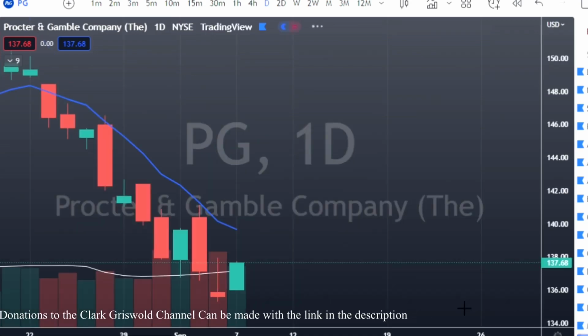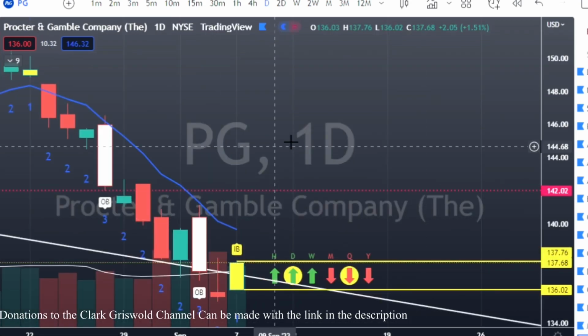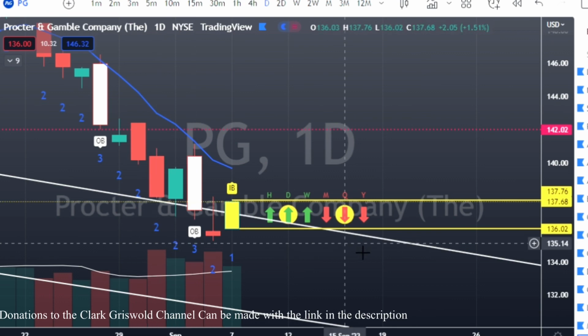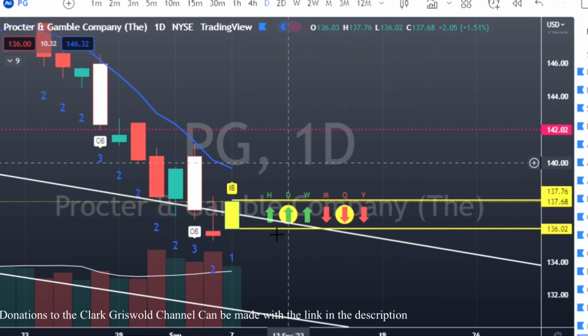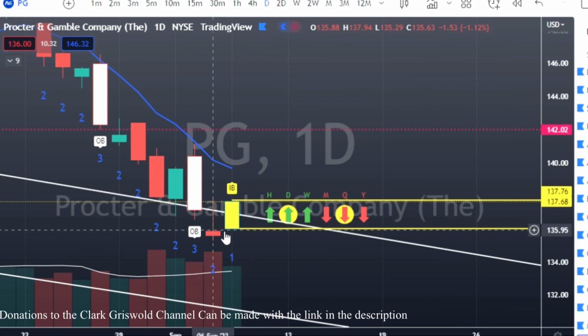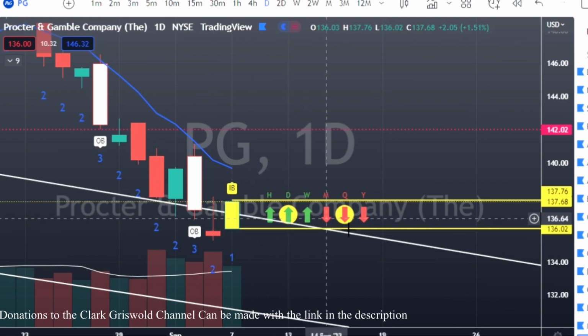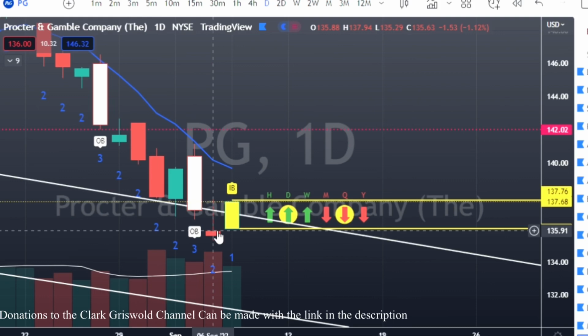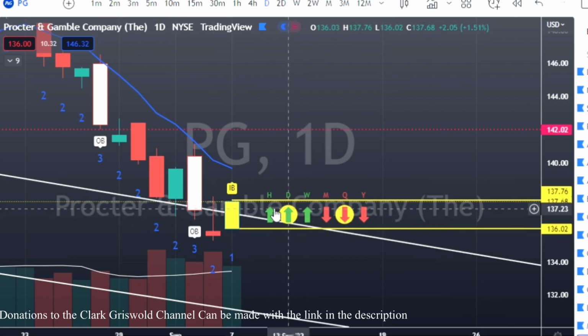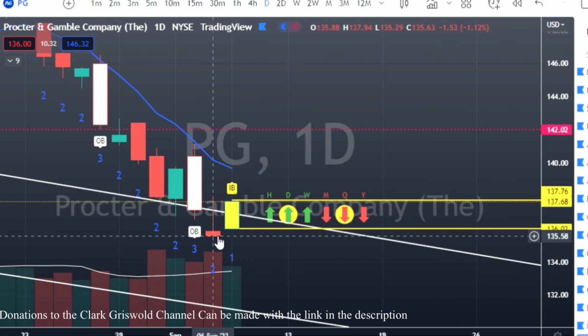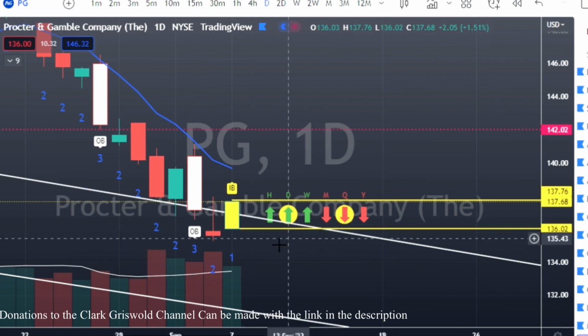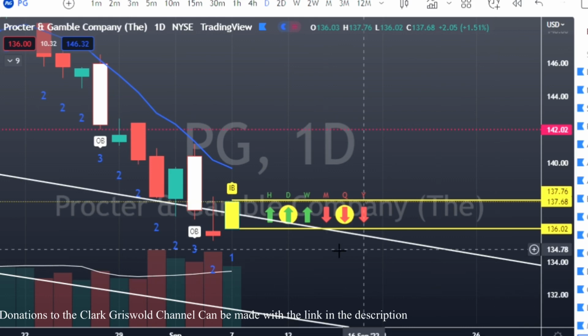Procter and Gamble will move to. Procter and Gamble has an inside bar, so calls at 137.76, puts at 136.02. We've got the time frame to the upside, and if this flips and trends down, well, then we've got full time frame. This is where everything would flip on us, where the hourly or the daily and the weekly, well, just the weekly, because if we're trending down, the hourly and the daily would be red. The top of this body on this inverse hammer, that's where the week would flip to red. We'd have full time frame to the downside. So we'll look at Procter and Gamble tomorrow, see how that one turns out.